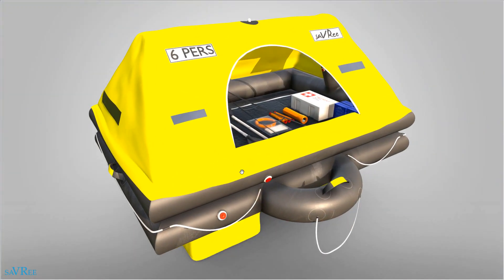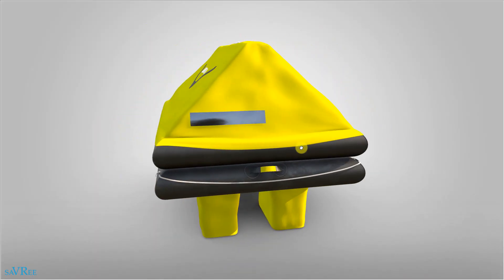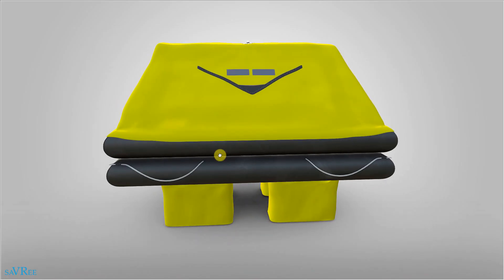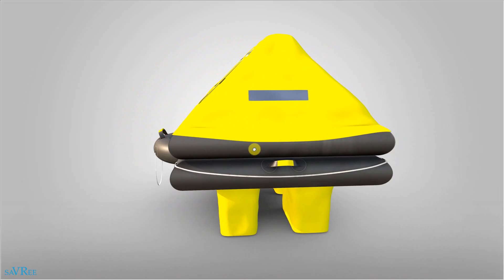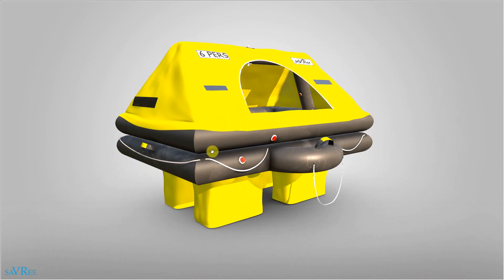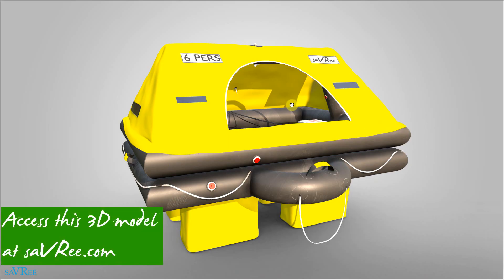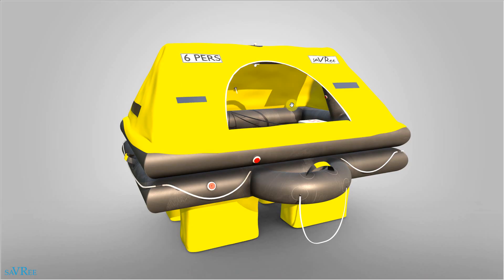So here is our life raft. You can see that it's got a rectangular shape. The benefit of having a rectangular shape is that it allows you to strap the life rafts, or tie them together if there are multiple life rafts in the water. You'll see that the life raft has a bright color. The reason it has a bright color is because we want our life raft to be easy to see from the air or from another ship that might be floating around nearby. Remember that if you're in a life raft, it's most likely that your ship or your yacht or your boat has just sunk, so now people are looking for you, and you want to make it as easy as possible for them to find you.